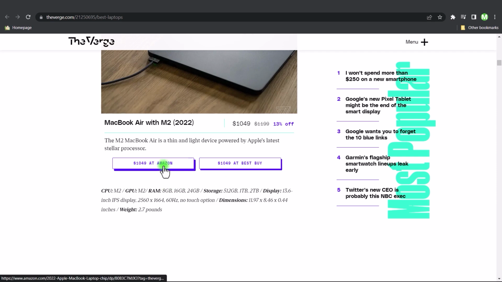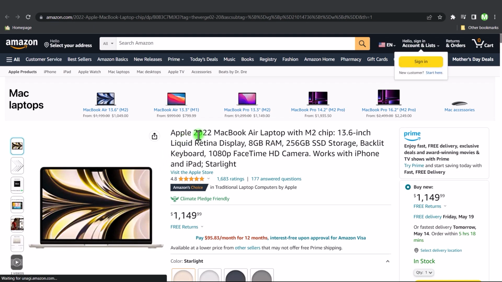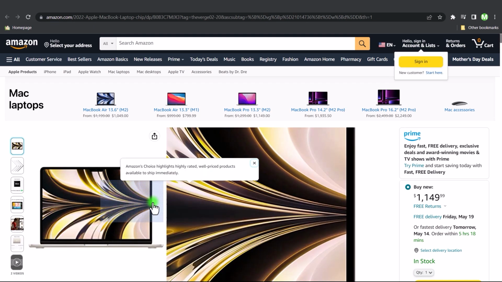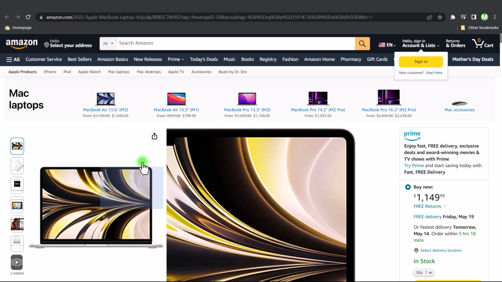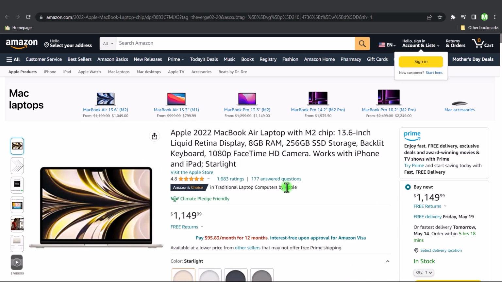So we're just going to click through this link here. And as you can see, here's the Apple MacBook Air. If anyone purchases this product through that link, then the creator of that blog is going to get an affiliate commission. Another good thing about this, the reason I picked computers, is because as you can see, computers have really high prices, so the commission turnout is going to be high. And this is basically the same thing that we're going to be doing.